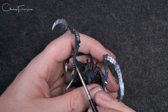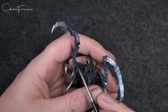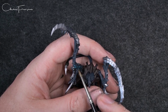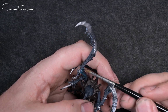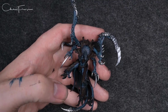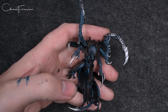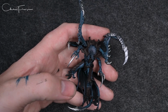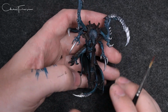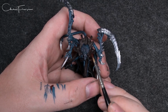Now, this is where I get a little bit carried away. You don't have to be as neat as I'm being here. I look like I'm starting highlighting. I'm like, oh, okay, I'll just start highlighting some of this with the turquoise. So this is just pure turquoise, and I'm catching edges and things like that. You don't need to do that. Just cover everything with turquoise, get it all done, leave a few recesses, and then the same with the carapace. Just go in with some of the Mephiston Red and any surface which is facing upwards, just catch with Mephiston Red. It's not going to matter. The painting part is going to come after we've given it the oil wash.